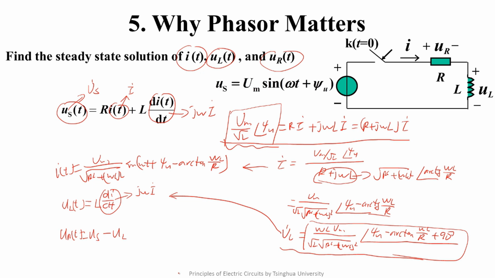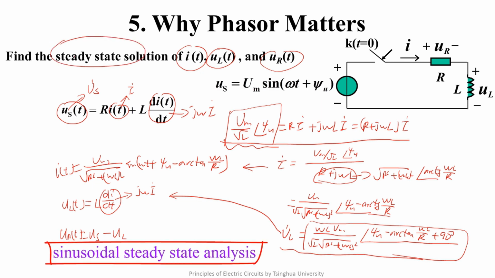So if the excitation of a dynamic circuit is a sinusoid, the solving of any steady-state branch variable is called sinusoidal steady-state (SSS) analysis. After listing the differential equation of the circuit, we can transform all time domain variables into the phasor forms. In other words, the differential equations are transformed into algebraic equations. The methods of analyzing resistive circuits can be applied now. The only difference is that the variables' coefficients are real numbers in resistive circuits and they are complex numbers here.